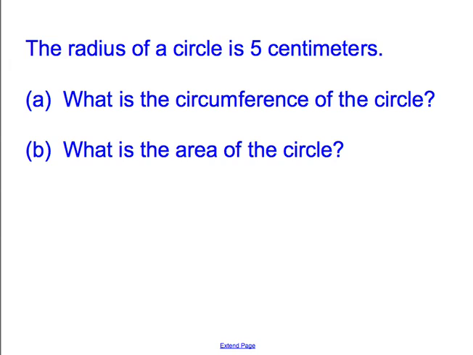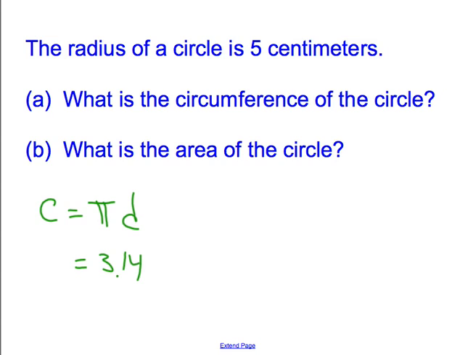All right, the radius of a circle is 5 centimeters. Part A. What is the circumference? Let's do the chant here real quick. So we're pi d, pi r squared. Pi d, pi r squared. All right. Pi d is circumference. And I am going to allow you to use 3.14 on your calculator. I want you to type in 3.14.